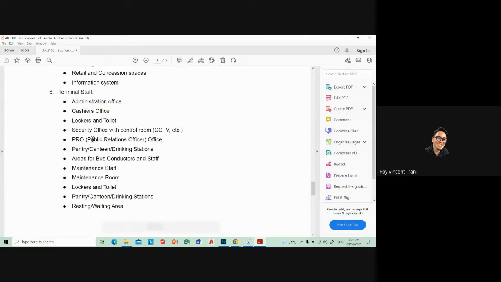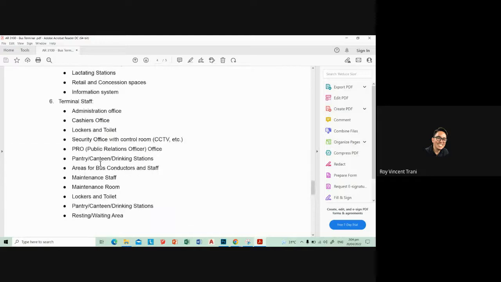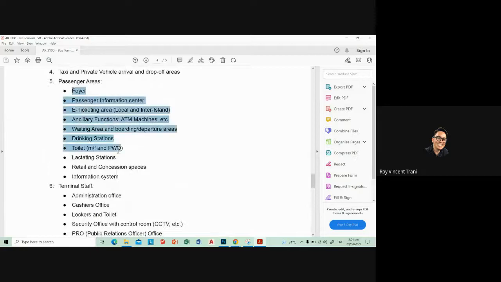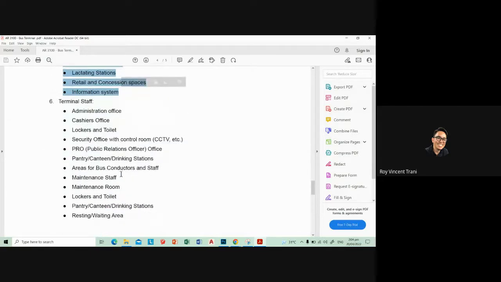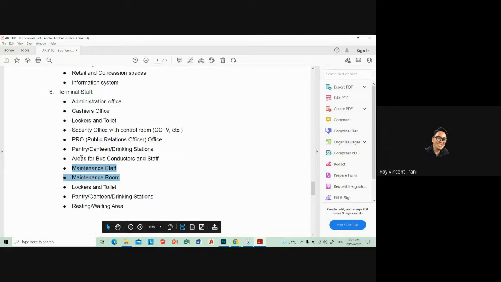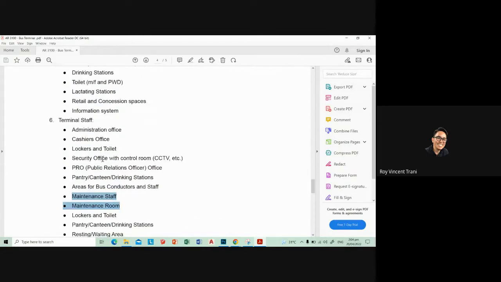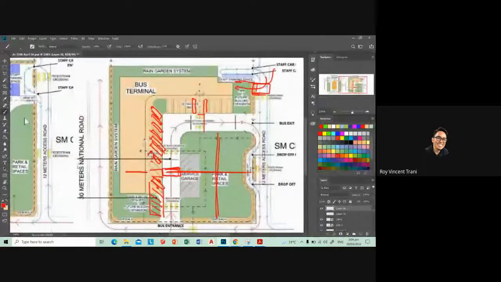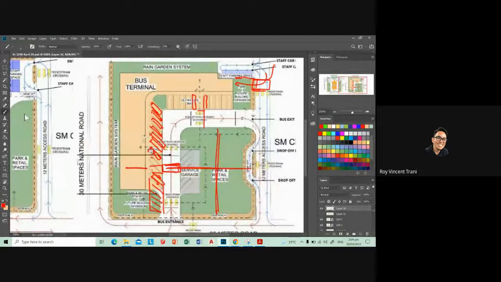So terminal staff, the pantry, areas for bus conductor and staff, maintenance room, lockers and toilets, resting area. See, none of these are here. That was just based on our research that the buses need a maintenance area, but even in the problem itself, we're not requiring you to do it. Our maintenance room is more for the building. Oh, okay. Yeah. So just again, review the bus problem, and then maybe service garage if you really want it, maybe 2 or 3 only.